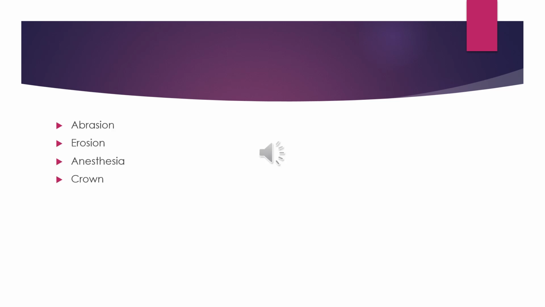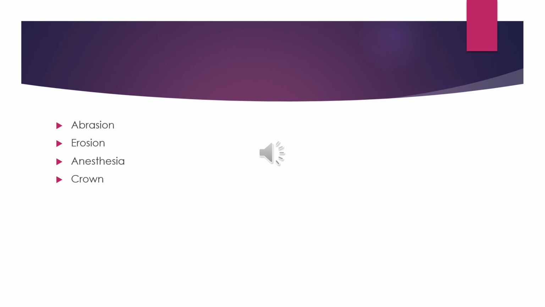As for abrasion, it is wearing away of tooth structure but from abnormal causes. Abnormal causes like what? Bad habits or malocclusion. Of course, we took malocclusion before, and we said malocclusion is a problem in fitting between the upper and lower teeth when biting or chewing, like irregular bite, cross bite, overbite. All of these are indications of malocclusion.